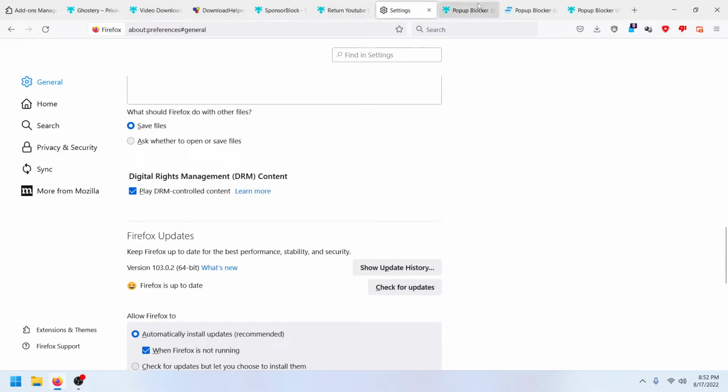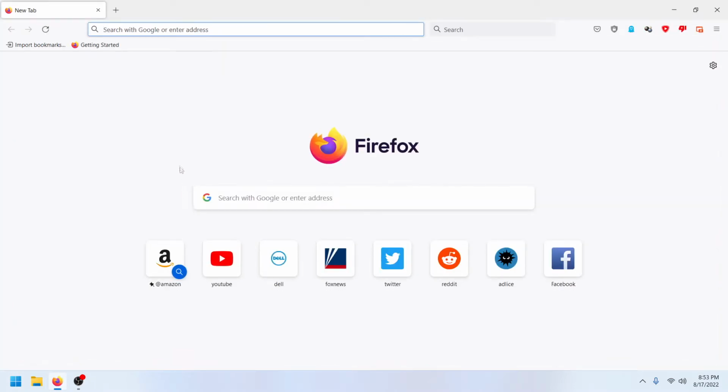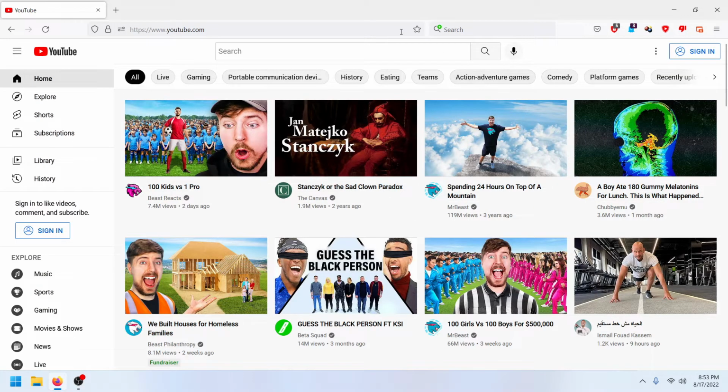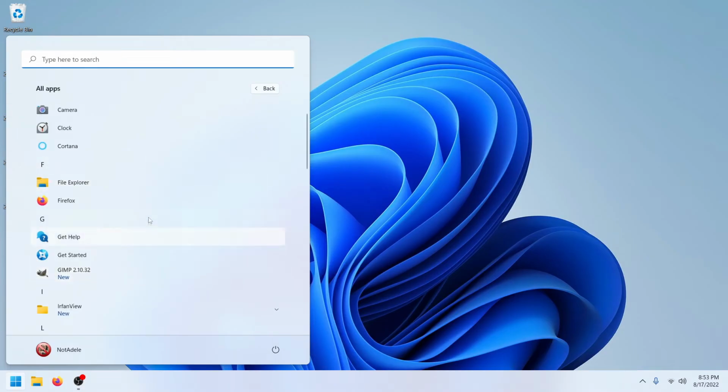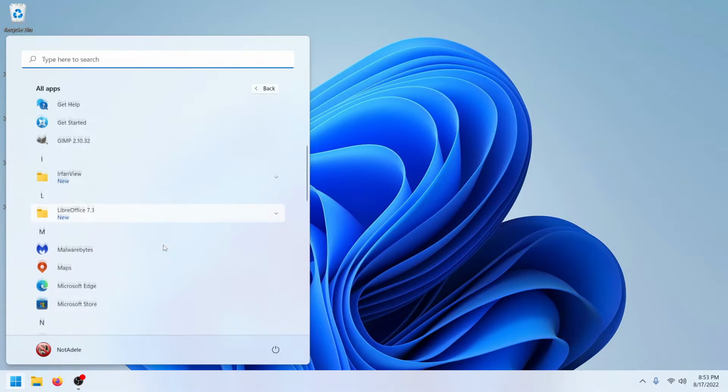Okay, so I think that's going to round up my Firefox preferences. We'll just shut it down, restart it. Yep, that's pretty much what we want. On a very short timeline, those will populate to the things that I go to the most. Alrighty, so I think that pretty much hits the high notes. For me, I'm going to pin GIMP to the start because I'll use that all the time.